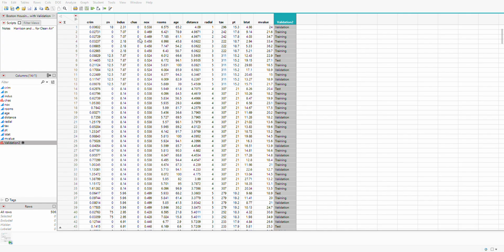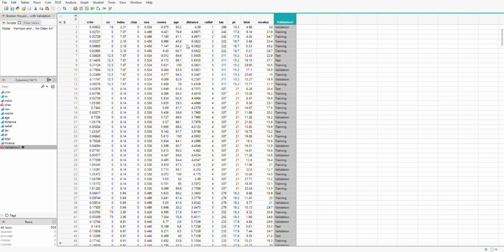So if you were to double click in the very first one for validation, you should actually see a number 1 in there. That's where you can see the different levels. I'm going to cancel out of that. And then again, if I double click in here, you can see that there's a 1 in there. And if I double click in the training, you can see that there's a 0 stored there. So what's on the back end is the number, the 0, 1, or 2, and what you see on the front end is the friendly version.